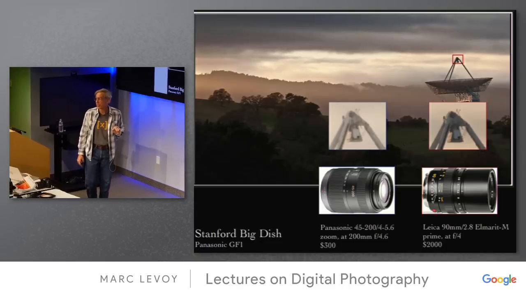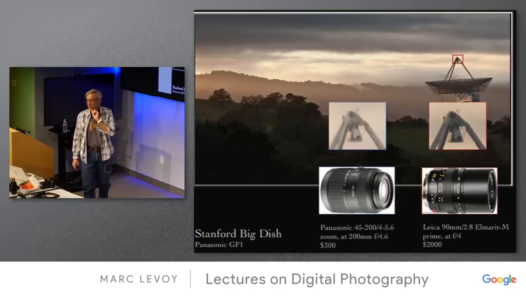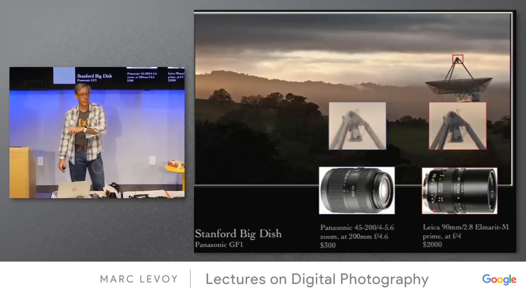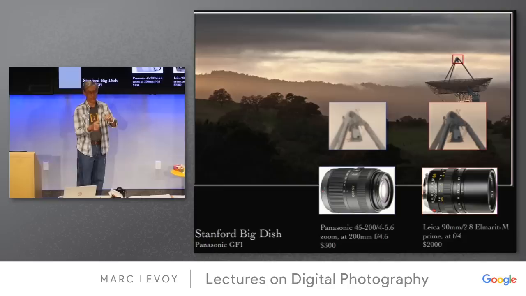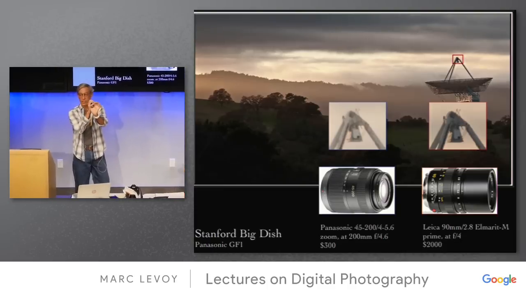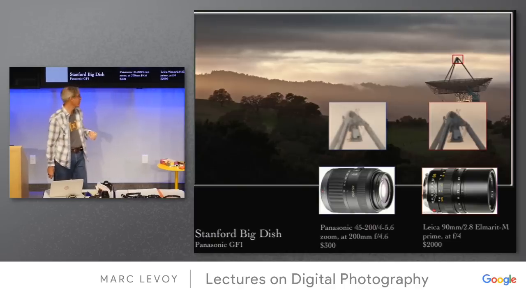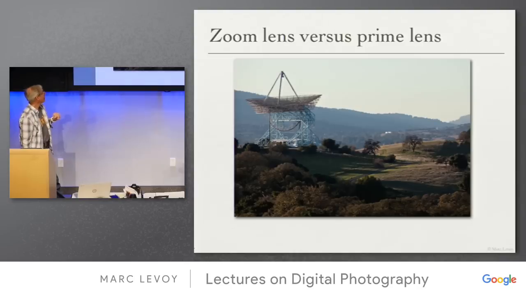And it turns out that the mechanics are actually important in lens quality. A Zeiss engineer told me once that they actually spend more money per lens that they ship on the mechanics than they do on the glass itself. Because, for example, if two pieces of glass are not perfectly centered, then you'll actually get aberrations. And so it's important that the mechanics be good as well. So here's another example.